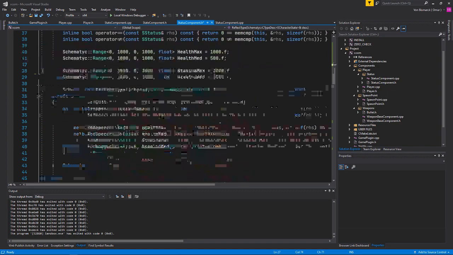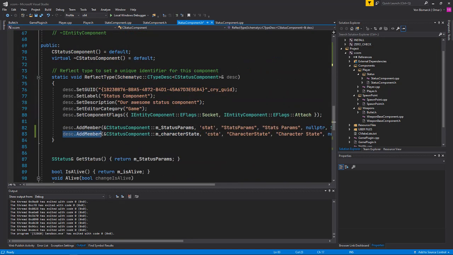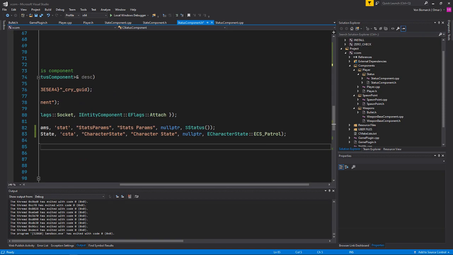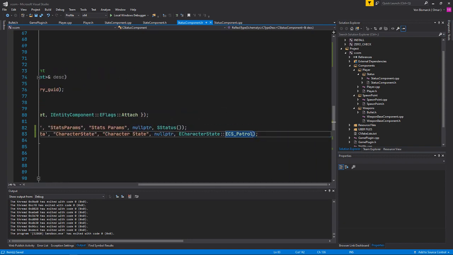But for right now, we added both of these, and then we made sure we made our member right here, and then we added that to our master, so our C status component, and we just added it here, and we made sure, just like as we called the struct, this is how you call a struct, right? And then for our enum, we called it like this. Hey, add the enum and make sure you give it this default value. Now if I take away that default value, you get this, because this type is not allowed. So you must give it the value, which is your default value.